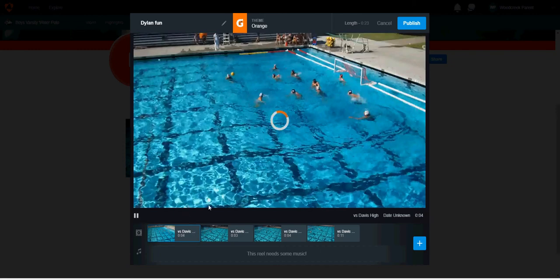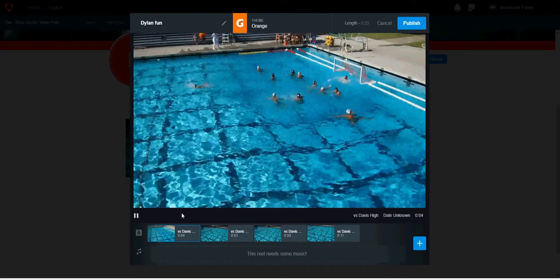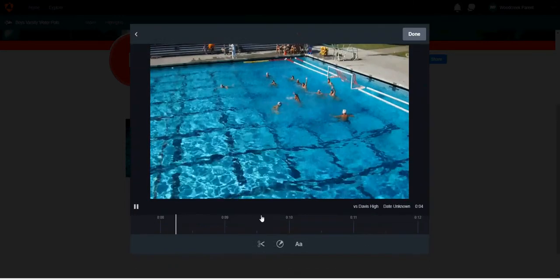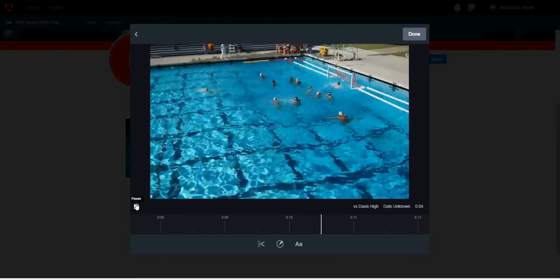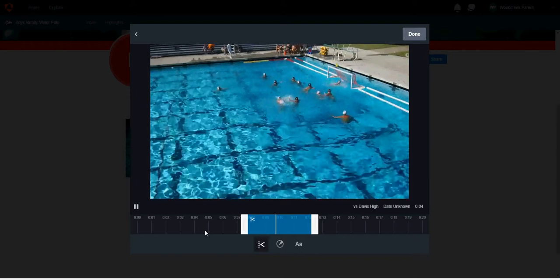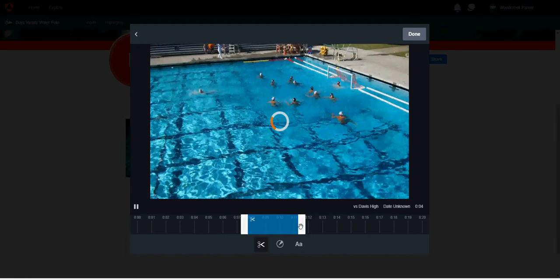Okay. Now we can click on each individual one down here. Take a look. It's kind of nice. So we're going to hit this. Watch it. So there was a nice block. So first of all, we can edit this. Maybe it needs to be shortened down a little bit. You can cut it down a little bit because you want to create a shorter highlight reel. So there it ended.